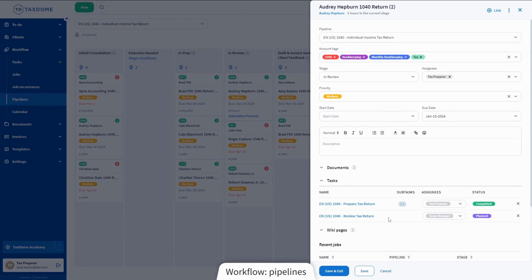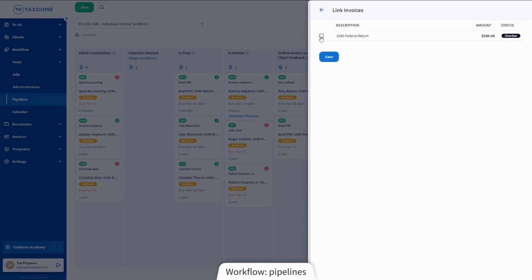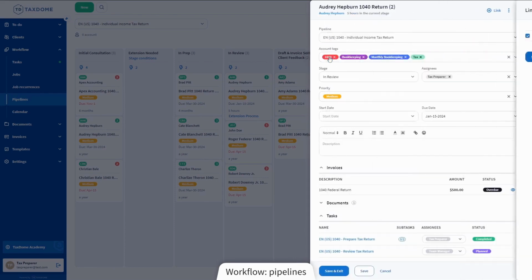Also, just remember that if you created something new as part of your task, meaning something like an invoice or you upload a document, make sure to link it to the job by using this button up here. That way, it will be accessible directly from the job, making everybody's life much easier since you'll have all the relevant information all in one place.